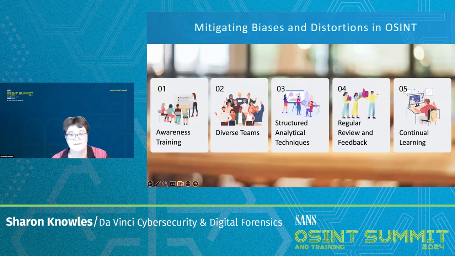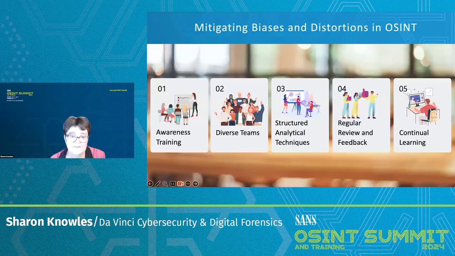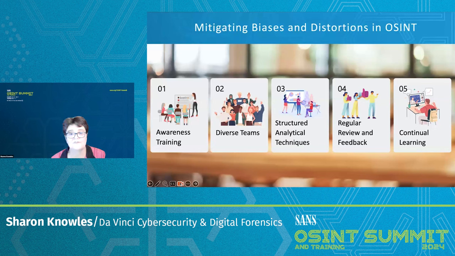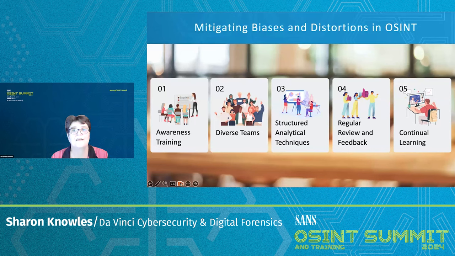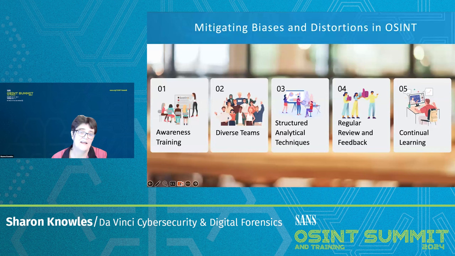How do we mitigate these biases? Awareness training — educating analysts on common biases and distortions. Having diverse teams — including individuals with varied backgrounds and perspectives. Structured analytical techniques — using methodologies that compel critical thinking and challenge assumptions. Regular review and feedback — encouraging peer review and critique of analysis to identify potential biases. Continual learning — keeping up to date with best practices in intelligence analysis and cognitive science. That's why it's so great to come to a summit like this, engage with different investigators, and hear other perspectives — that's what builds us as a community.